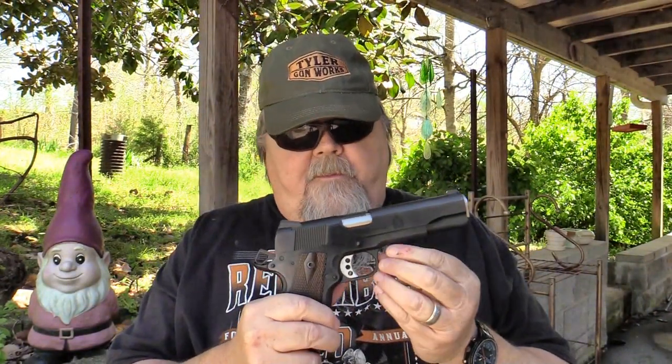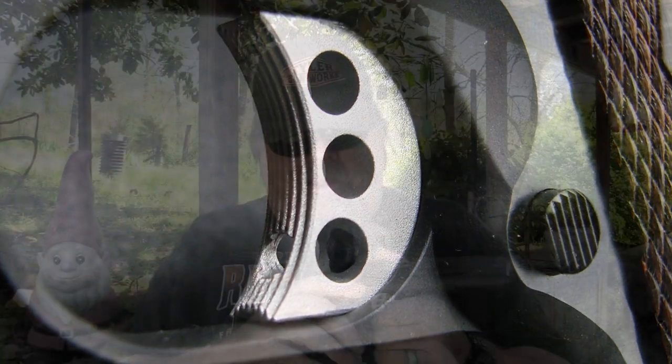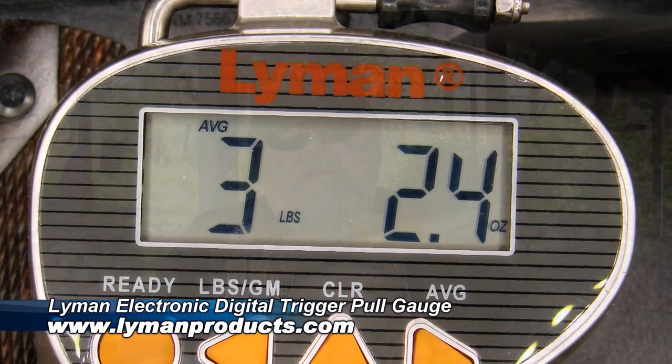The trigger on the Garrison 9mm is very nice. It's lightweight aluminum, skeletonized with three holes in it. It's got an over-travel adjustment screw in it, and it works just wonderfully. The trigger pull weight on it is very nice. It's only a little over 3 pounds. 3 pounds, 2.4 ounces to be exact. And it lets off very positively. Just a tiny bit of take up on the front end of it, which allows you to stage that trigger very nicely, and then it releases very crisply at only 3 pounds, 2.4 ounces. It's a wonderful factory trigger. You're not going to do any better than this one.